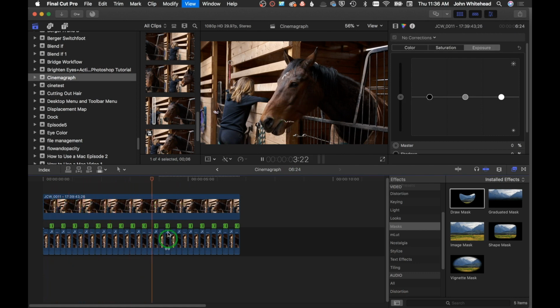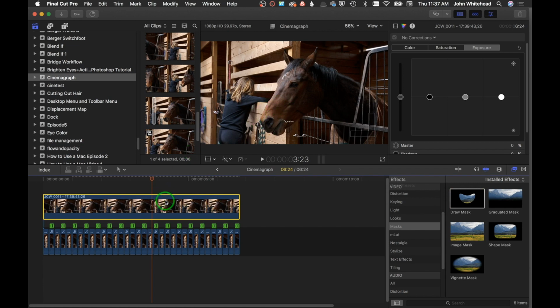So what we need to do is punch a hole, or select this out, so you can see through to here. We want everything still except for that. So what we're going to do is create a mask. If you go into Effects to Mask, you're going to see this. We have Draw Mask selected. I'm going to drag this over to this top frame.